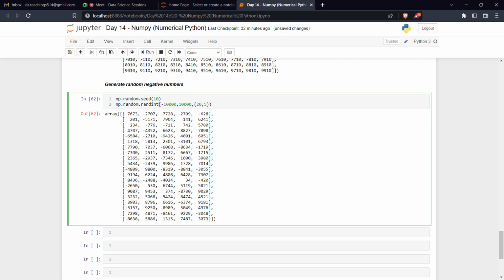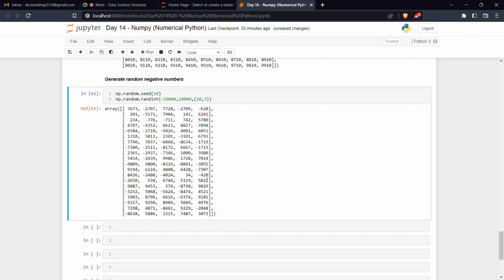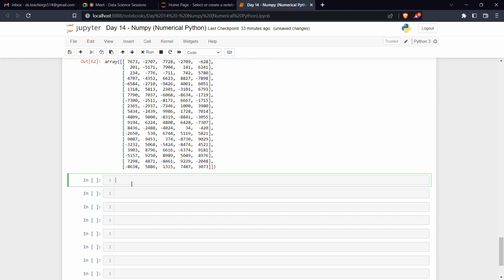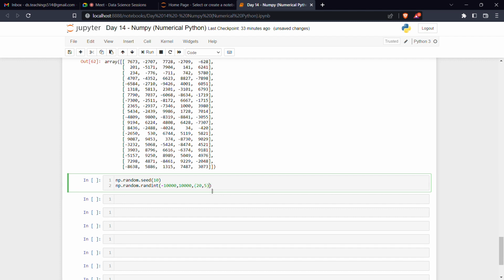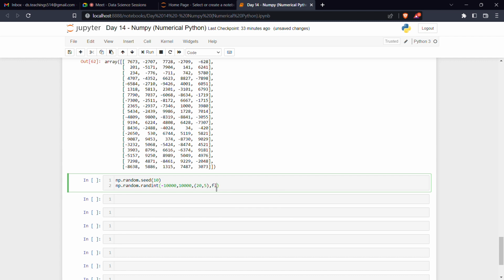So we are getting negative numbers like this, and we can also change this data type to float. By default the data type is integer. So I can mention the data type as float.